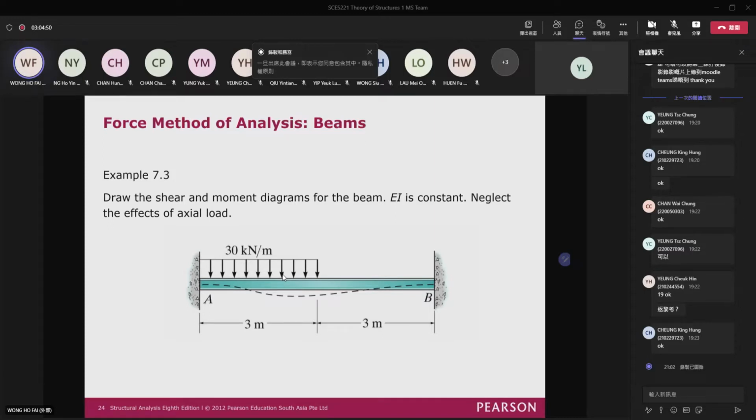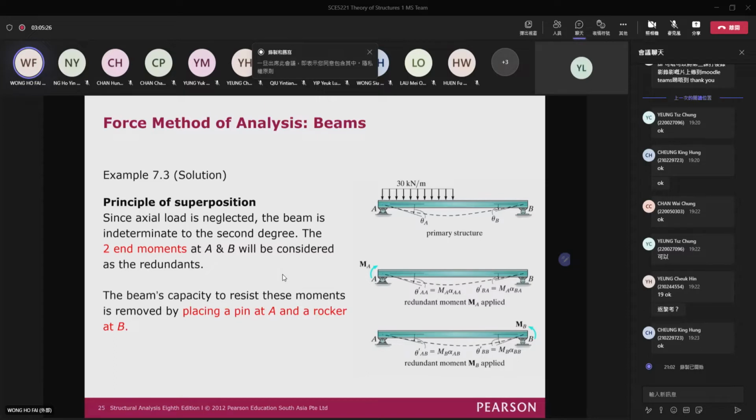Again, here we have a beam fixed at both ends. The horizontal force can be ignored because it must be equal to 0. Then this beam has a second degree of indeterminacy, so we will choose two support reactions to be considered. Here, we will choose the moments at both fixed end supports to be released. I take away the redundant reactions on both sides. So I have a theta A and a theta B on the left-hand side and on the right-hand side. When I apply the load, I will find theta A and theta B. Then on one side I add back my support moment, and on the other side I also add back my moment.